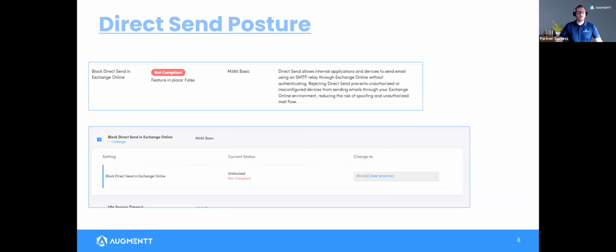And then we have a new posture. I've gotten a lot of feedback around this one. It had been identified that this was being leveraged by bad actors. It's hard to know which tenants had this on or off, and for quite a while, Microsoft didn't even have an ability to disable it. It was just a feature of the platform, and then they released, via PowerShell, an option to enable or disable this feature from being used, so it can actually be locked down.